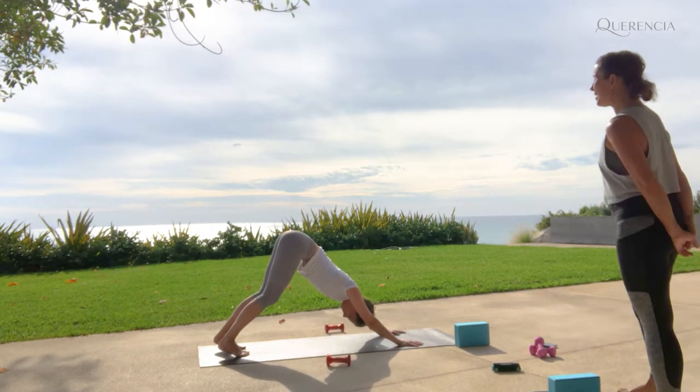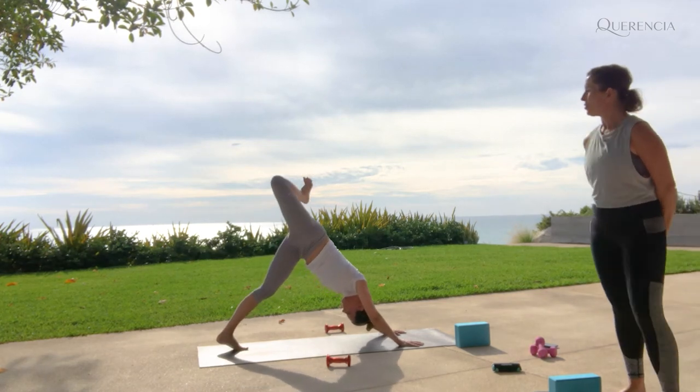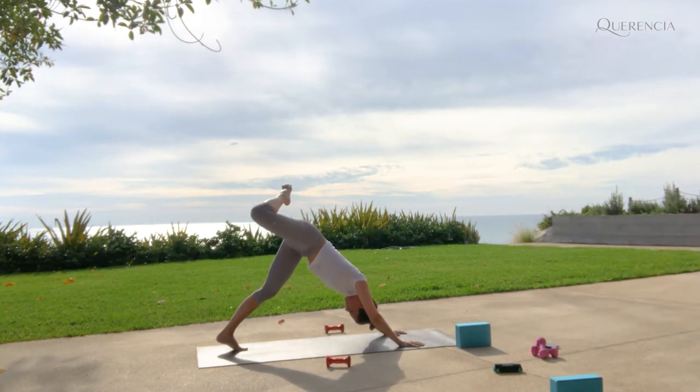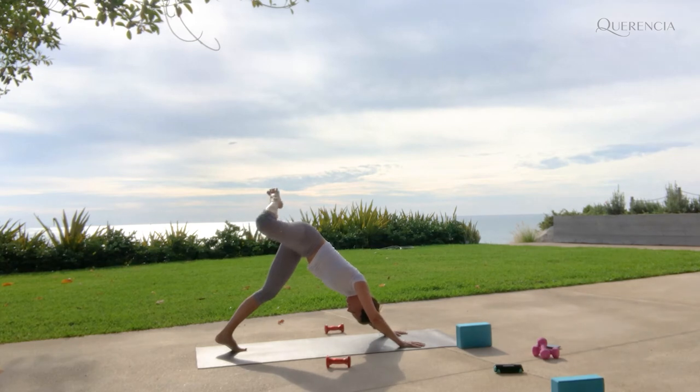Let's inhale the right leg high to the sky. Bend your knee, flex your ankle, open your hip. Think of your right knee being your highest point. And start to draw circles with your thigh bone this morning. As if you're circling a pot of soup with your thigh bone in your hip socket. Make sure you're breathing. Careful not to hold your breath here. Do a few more in the opposite direction.